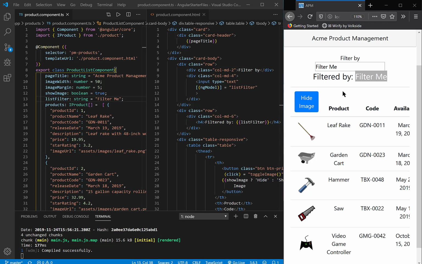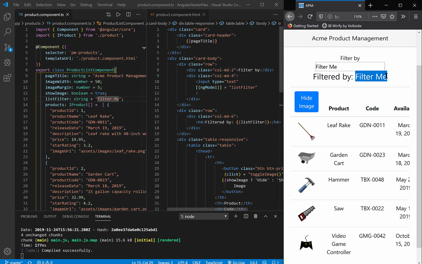Up to now, we have utilized this input box to do two-way data binding. In other words, whatever is typed into the input box, all we needed to do was change a property string to the new string, and then that new string was updated in our H4 in our template.